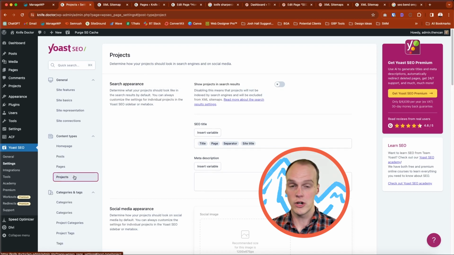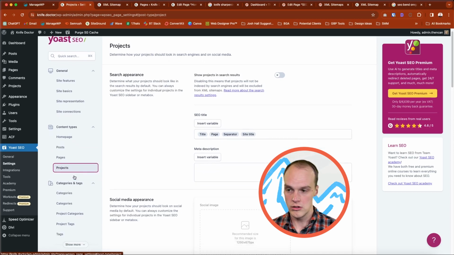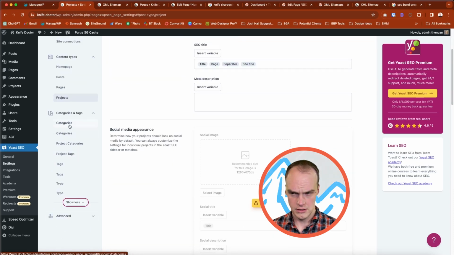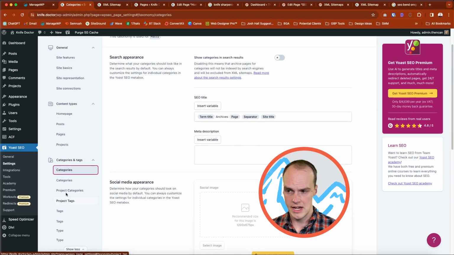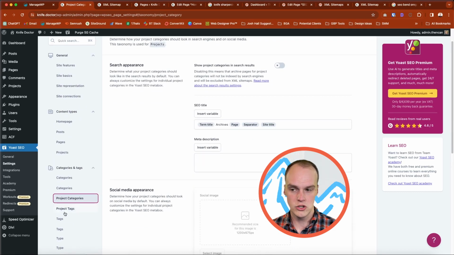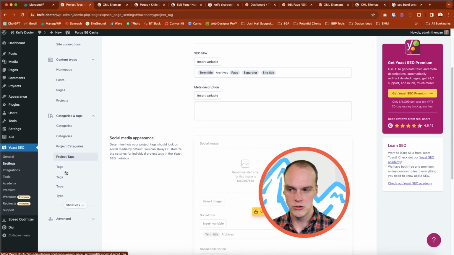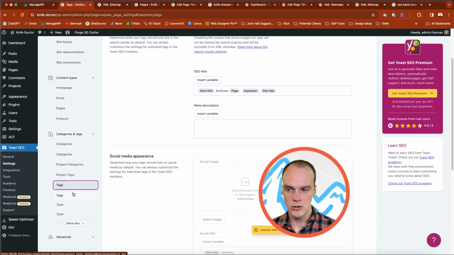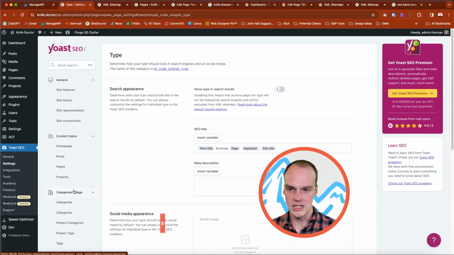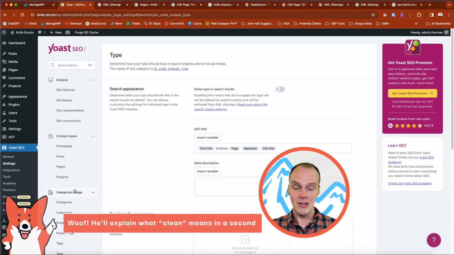You'll also probably have a projects content type as well. You will definitely have things like categories and tags, and so you just have to go through and check both of these. Often there will be two. See that? See how there's two of each one? One of these is the regular one and one of these is for archive. So I'm just going through to make sure that it's really, really clean. All right, sound good?